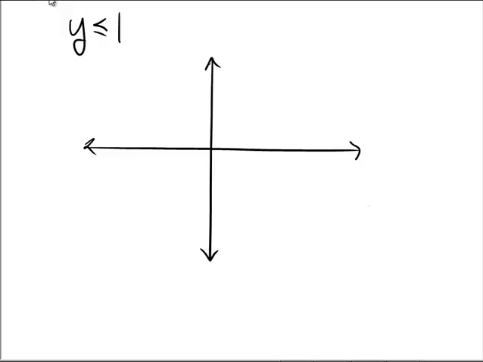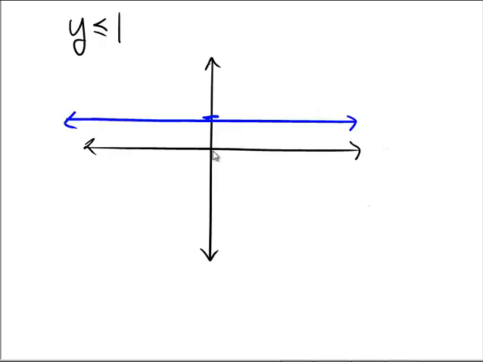y, so we're on the y-axis, up 1 point, up to there. Now, since it's y less than or equal to 1, we're going to pretend it were equal to 1 and draw in that line as a border. So we're going to go to that y-coordinate of 1 and draw in the horizontal line that's located at y equals 1. Notice it's solid because it's less than or equal to, potentially equal to.